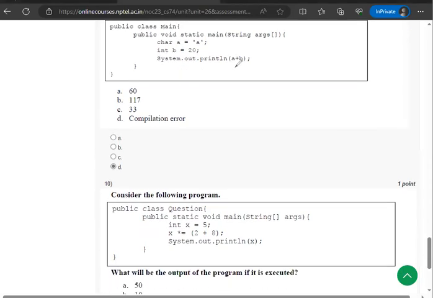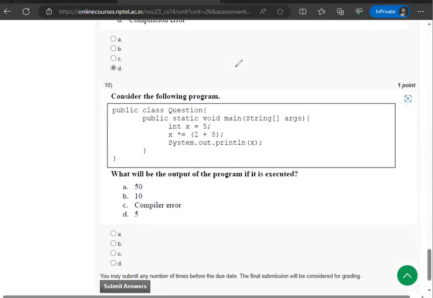Next one. Consider the following program. Public static void main string args. There is no error in this. Okay, fine. X equal to 5. We have already done this in the previous assignment also. What is this called? It is simply an arithmetic operator with an assignment operator, so shorthand assignment.